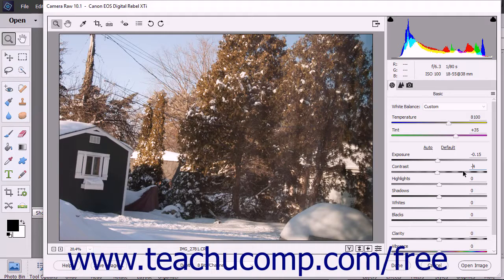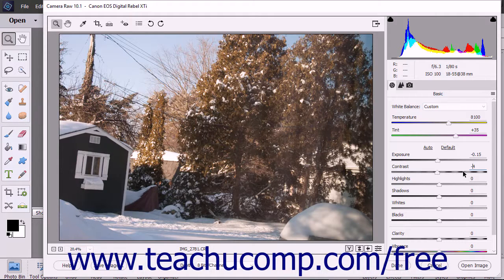If using the 2010 or 2003 process, you will see a Recovery slider. This slider is used in older processes to attempt to recover details and clipped highlights in an image. This can help recover image details and highlights where 1 or 2 color channels have been clipped to white. Likewise, the Fill Light slider can be used to recover details from shadows without brightening blacks in the image in the older process versions. These older processes also include a Blacks and Brightness slider.